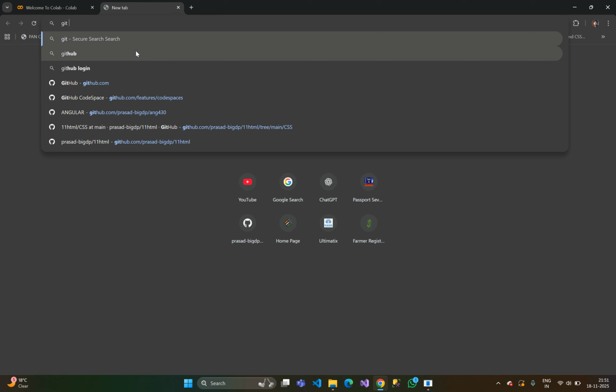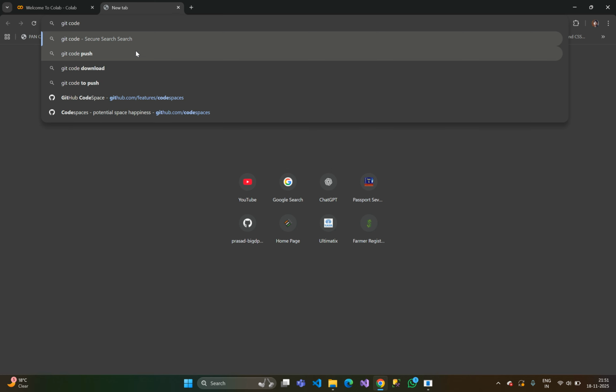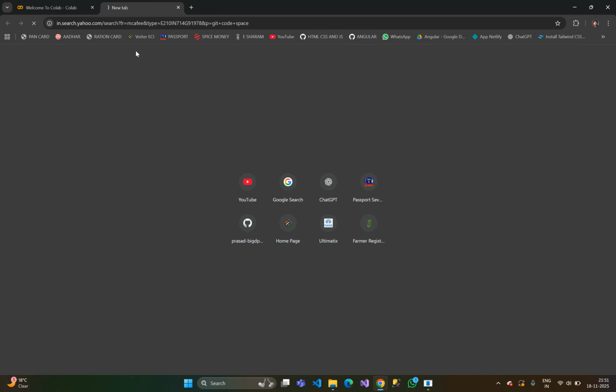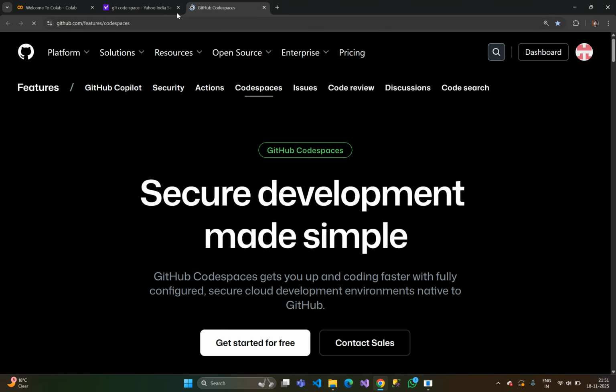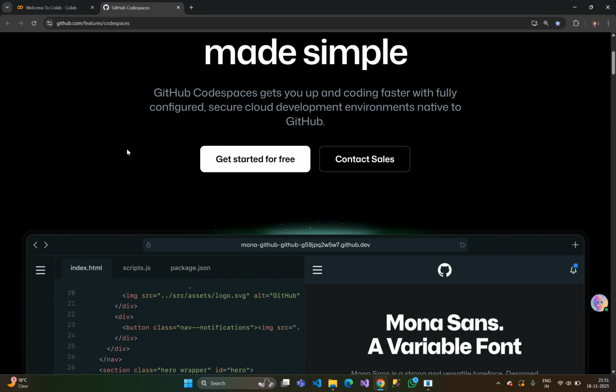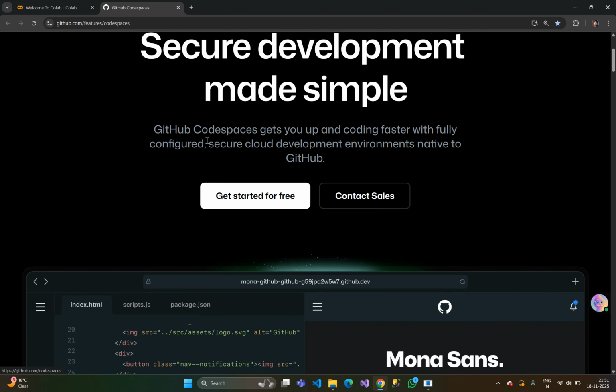Or another option is GitHub Codespaces, which is provided by GitHub. GitHub Codespaces gets you up and coding faster with a fully configured, secure cloud development environment native to GitHub.